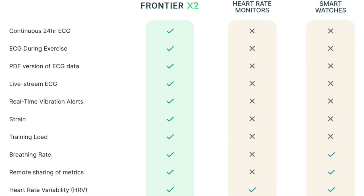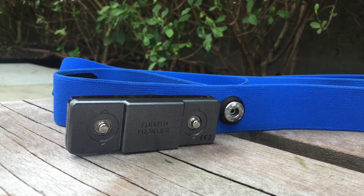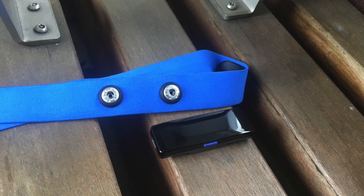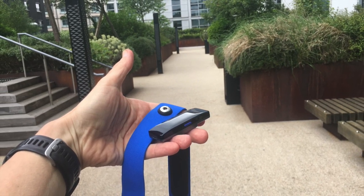So what's the bottom line? The X2 isn't for everyone. If you're serious about understanding your body, training smarter, and potentially identifying underlying health issues, then the X2 is a worthy investment. Its wealth of data, unique insights, and real-time alerts provide a level of detail that few other wearables can match. While older individuals may find particular value in its features, the device's appeal isn't limited by age — anyone curious about their heart's performance during workouts can benefit. This includes athletes seeking to optimize training, individuals recovering from cardiac events or injuries, or simply those wanting a more comprehensive understanding of their health. You'll get answers to questions like: am I overexerting my heart and lungs? Can I push harder? The device even tracks joint impact with each foot strike, potentially preventing injuries.